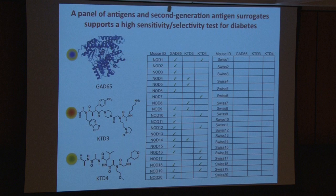These things are useful. Looking at molecule KTD3 against NOD mouse serum, these are diabetic mice — it picks up quite a few but has limited sensitivity. Most importantly, it gives no false positives, no trace of off-target binding. Same thing for another repeat hit, KTD4. And if we combine these in a three-plex assay using GAD65 and these two peptoid-like units, we can actually get perfect diagnostic sensitivity and specificity, at least for these numbers of mice. We're hopeful that after this long slog through technology-nonsense land, we're finally to the point where we can reengage with human disease and really do something important.